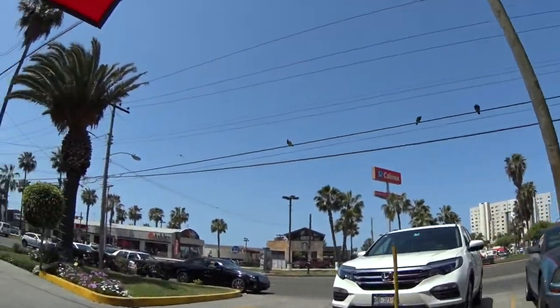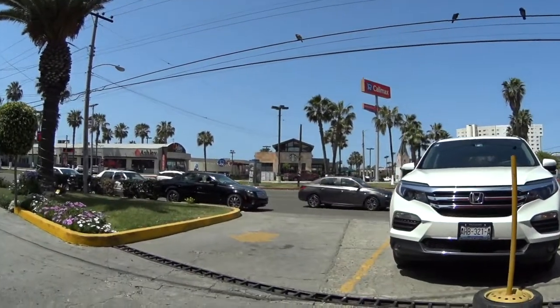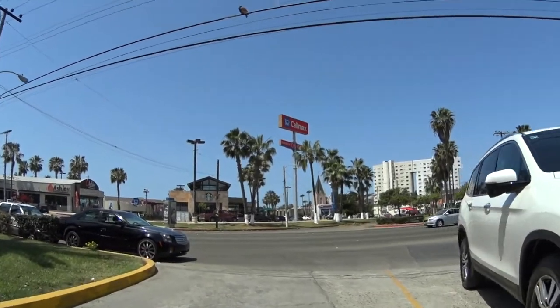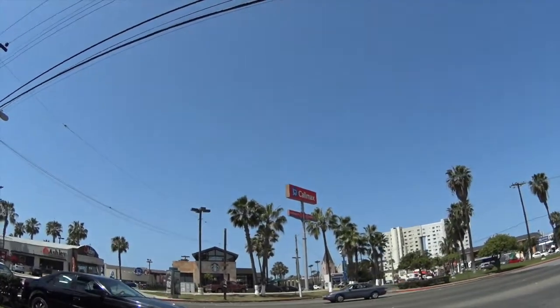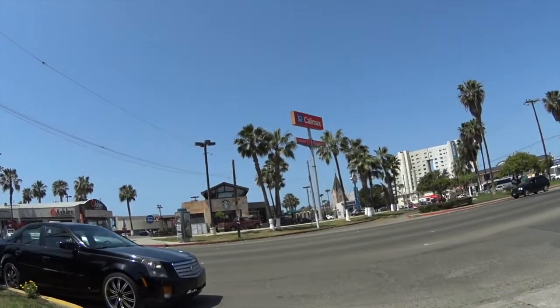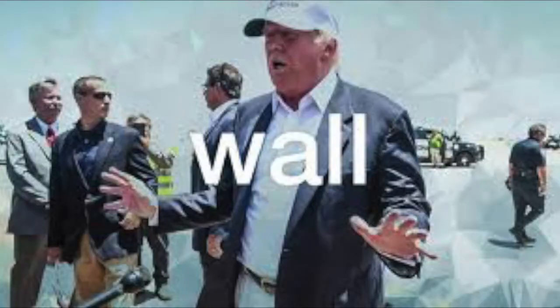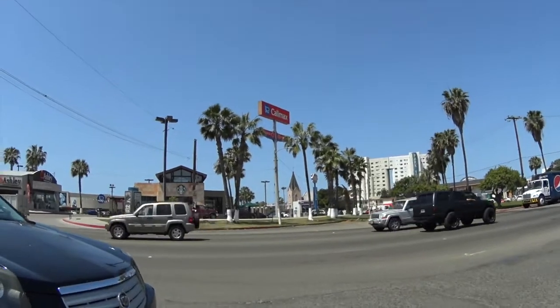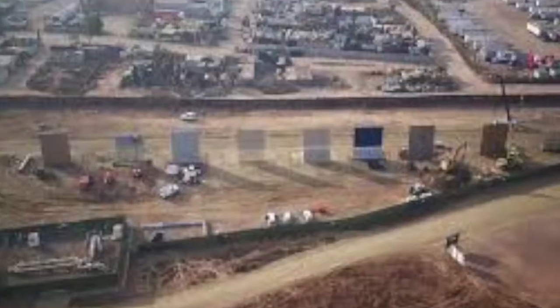Those tacos were great. I'm so full. They were so good. But you know, it's time to get back to our trip. Earlier in the video, I talked about how the U.S. president came out to this part of the country to visit his famous wall that he wants to put over here to separate the two countries. Now, I honestly believe there was another reason other than to see these prototypes. There's a part of the area we're going to go to next where he's treated like a VIP.